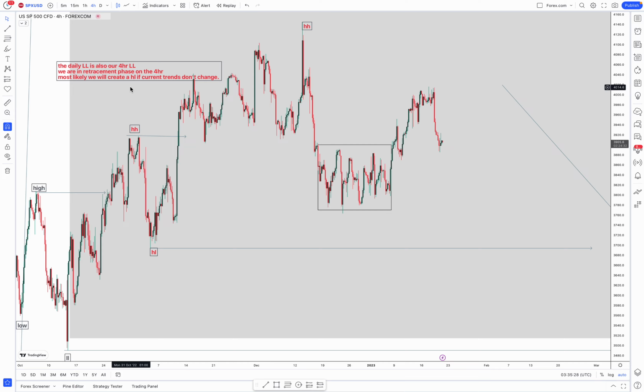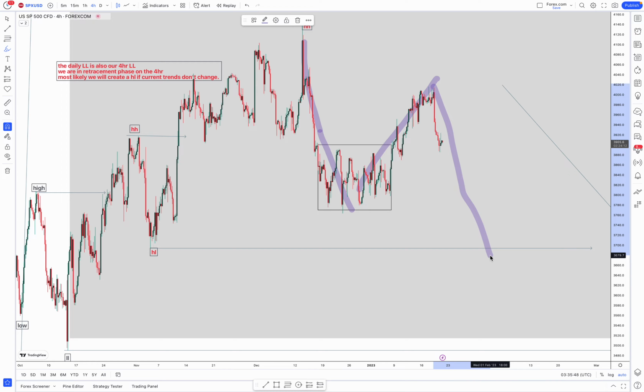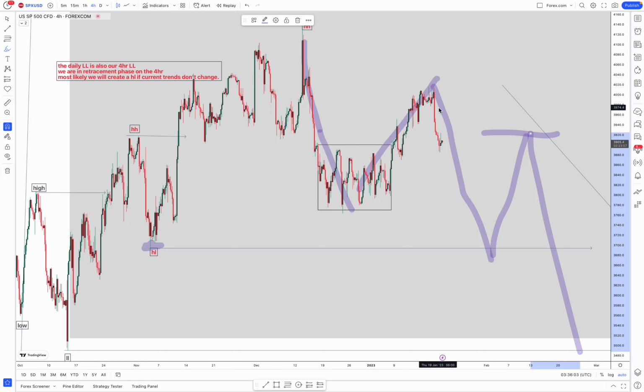So how do we know we go out of a retracement? This whole bearish area is a retracement. How do we know this is not going to be a retracement, but more of an impulse? We must see a lower high and a lower low, and we must take out this higher low over here. In that best case scenario, we will wait to catch trades on the lower highs and go down. That's the best case scenario.